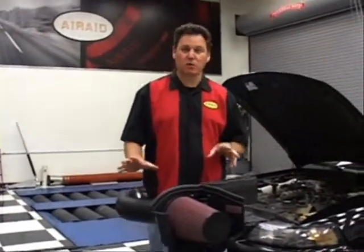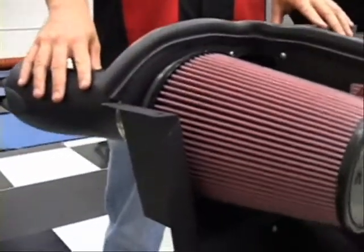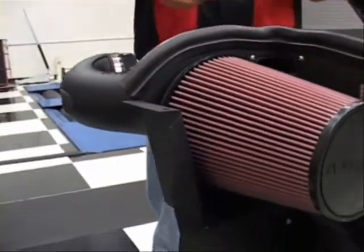Here at Air Raid, it's not all just about SUVs and trucks. Muscle cars also make a big influence on this building. When it comes to the latest Chryslers, the big buzz on TV is, 'Hey, does that thing have a Hemi in it?' What you really should be asking is, 'Does that Hemi have an Air Raid on it?' This is the kit for the 6.1 Hemi that you'll find in the 300C and the SRT8.